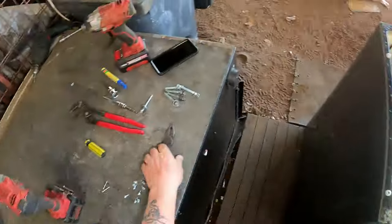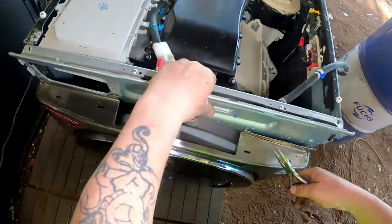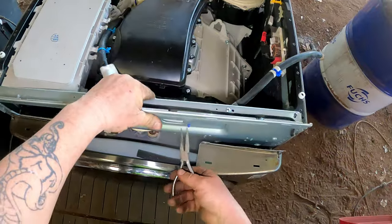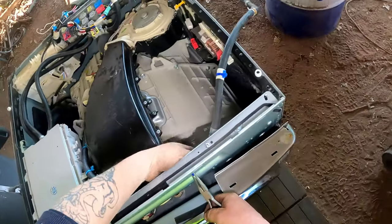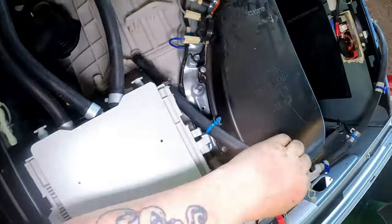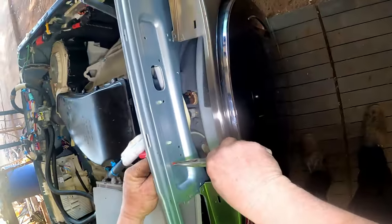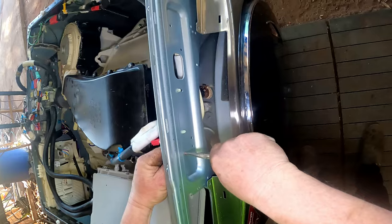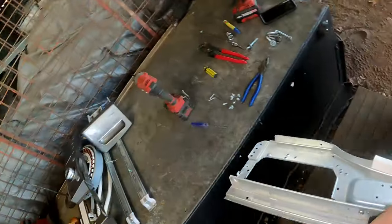I'm going to get a pair of pliers. Not flat nose, pointy nose pliers. Make it easier on these things, on these plastic clips. That does make it a lot easier. That one can stay. That one's got to come out. There. That's that.